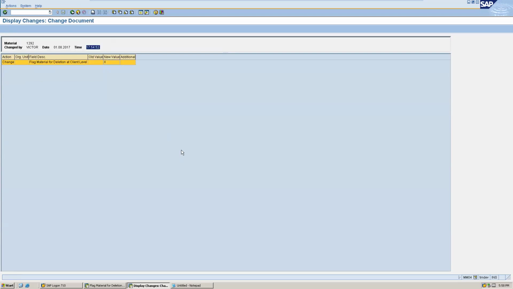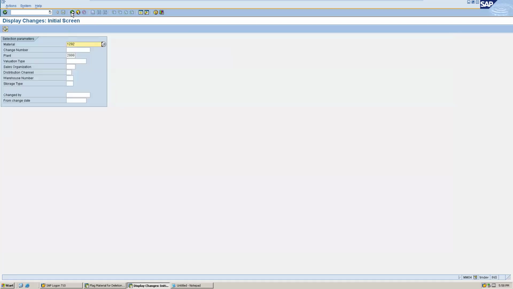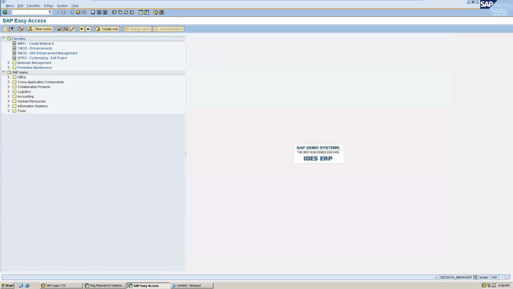That's one beauty of SAP: it's recording all of this. So it's very, very traceable who did what, because every single change you make in SAP for master data, and even for transactional data, is saved with your name. You can see exactly who has done a particular action and when. So you can probe and say, well, why did you delete this material? And he cannot deny it, because his personal data is saved in the system. So that's how you track changes in a material master.